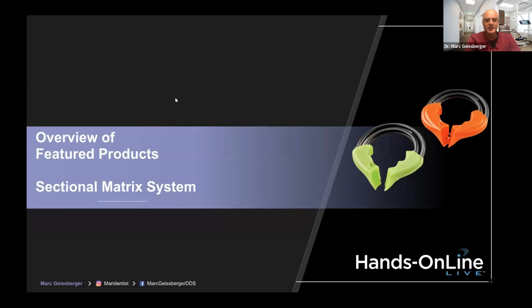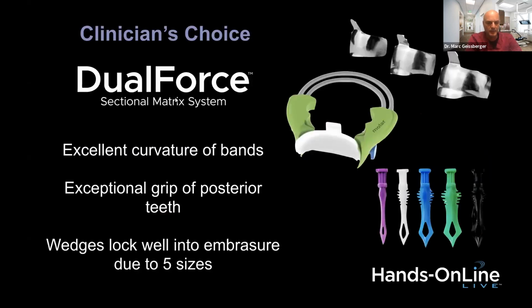Now, we're going to talk sectional matrix bands because this is really, really important and really establishes anatomy. There are lots of choices on the market, but the 2 that I use in clinical practice are number one, the Dual Force from Clinician's Choice, and the Palodent or V3 system from either Dentsply, available through Schein, or Ultradent. Now, the Dual Force has some unique characteristics, which I'll show you when we get to the live program. But their wedges are exceptional. I'm going to use that green one. That's the largest conventional wedge.